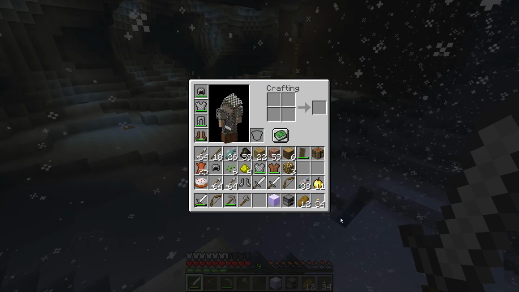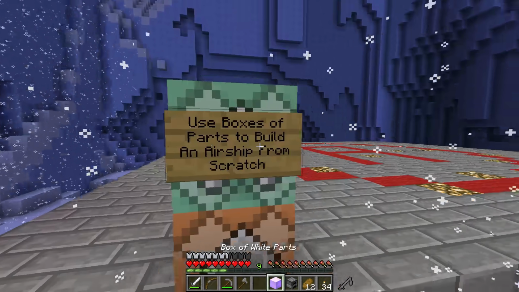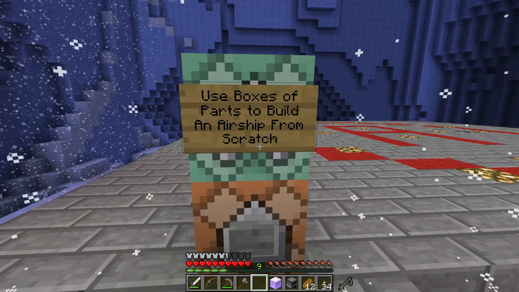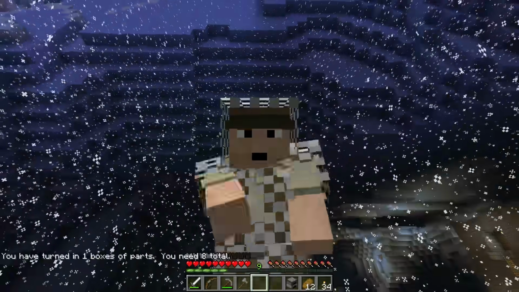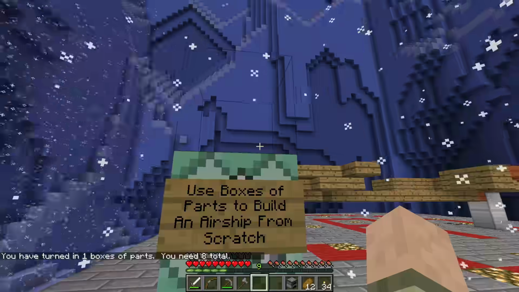We're going to play a little victory horn when I press that button and get this box of white parts on our airship. Let's get our hand out and make it all official-like. Drum roll, please. You have turned in one box of parts. You need a total of 8. There it goes. It went poof.